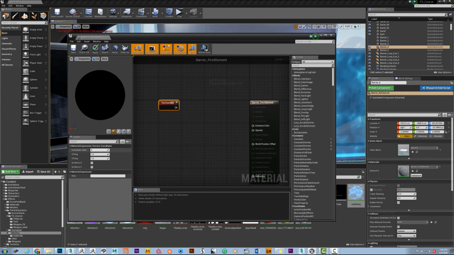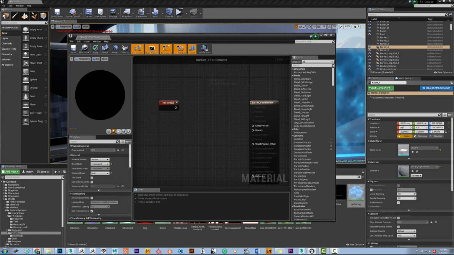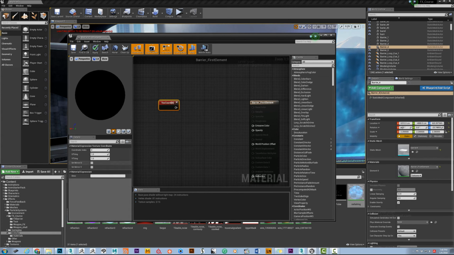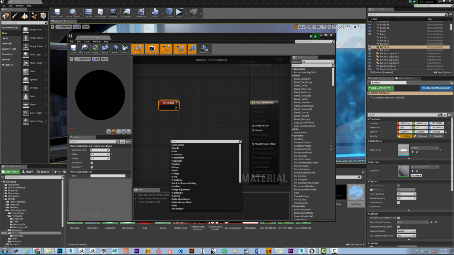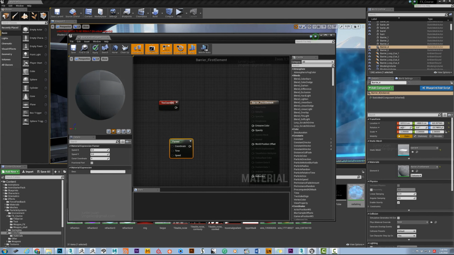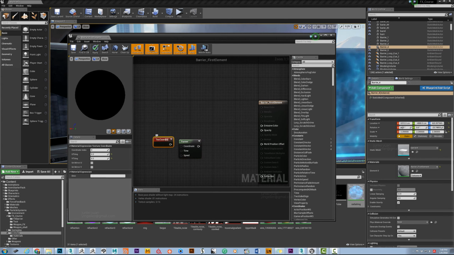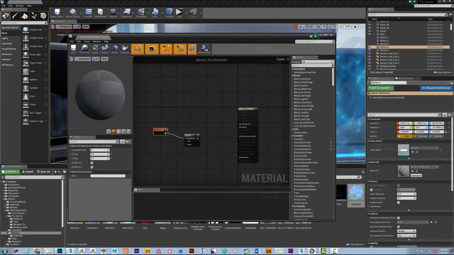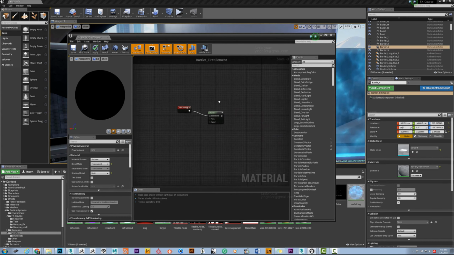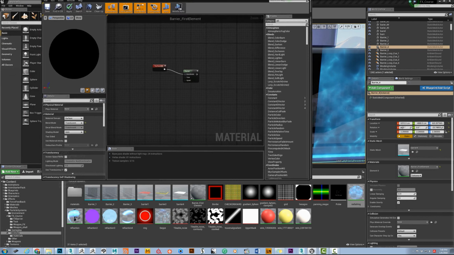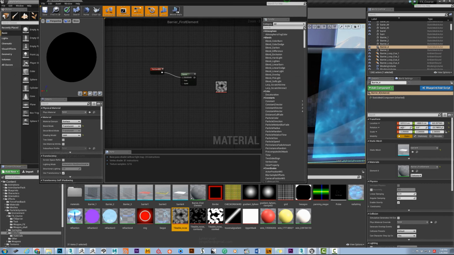This is using UV 0. And I'm going to change my tiling to 0.3, 0.3. I'm going to add a panner, and I'm going to connect this to it. So move this away so we have a little bit more space. Also want a texture sample, and I want to use this noise I did here.